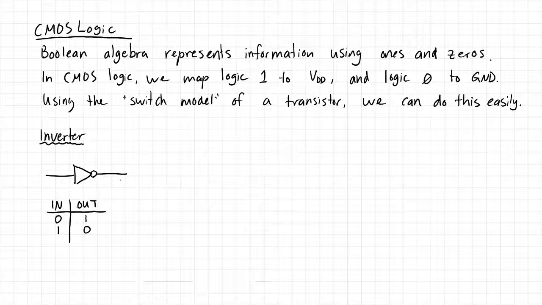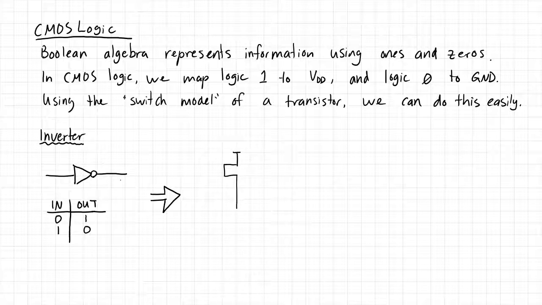We can construct a model of how to actually build that inverter using transistors. Using the switch model of our NMOS and PMOS devices, we can construct the following circuit: two transistors stacked in series — one NMOS, one PMOS — with their inputs connected together. We call this 'in' and this is 'out'. This is the symbol for VDD that we'll use in this course, and this is the symbol for ground.